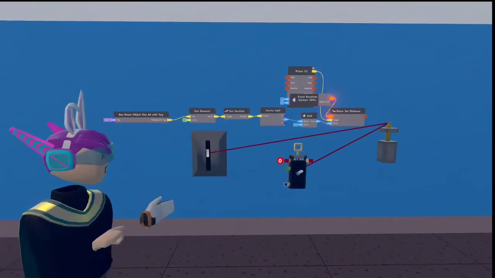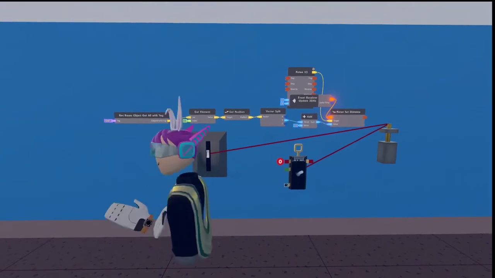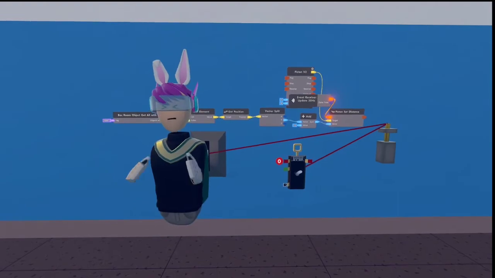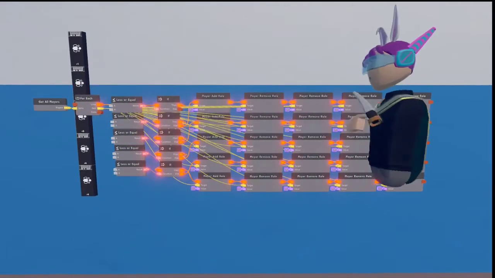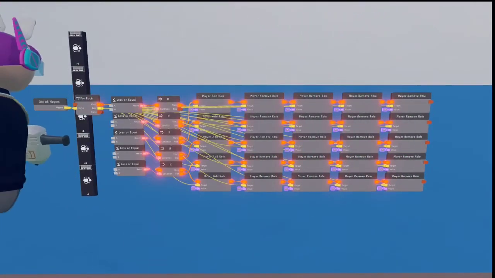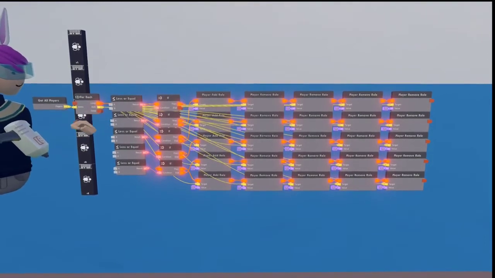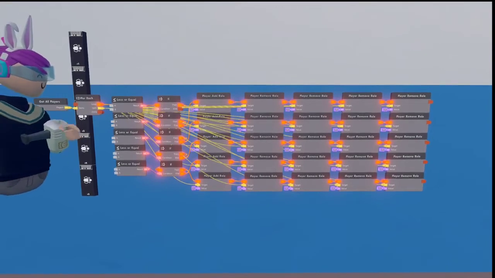What we need to do now is making the roll-off system. And this is a bit more complicated. And now I'm going to tell you how to do this. What it basically is, it's getting every player of the room and it's taking every one of them. It's like unpacking the list.